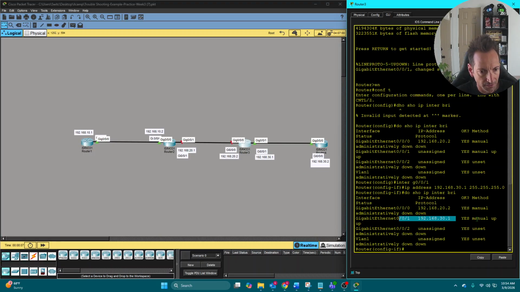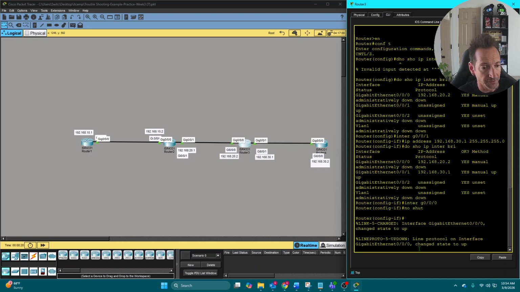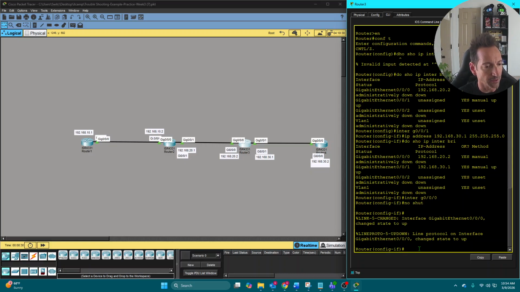Good. Let's see here, G0/0 is down, as we can see. So the issue is pointing to this side of the interface, G0/0. So let's go into interface G0/0, and let's do a no shut command. Oh, we brought the interface up, so we look good there. Okay, very good.